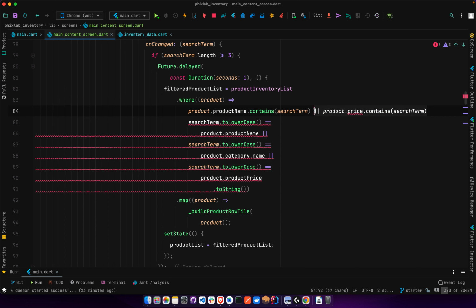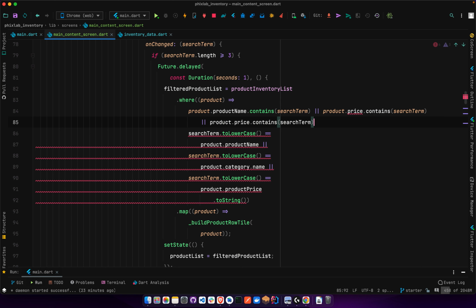Product, this is supposed to be price, product price dot toString first. All right, and product dot category dot name.